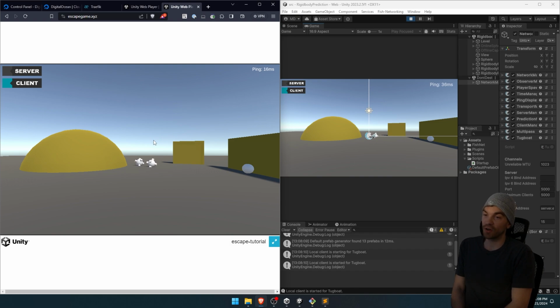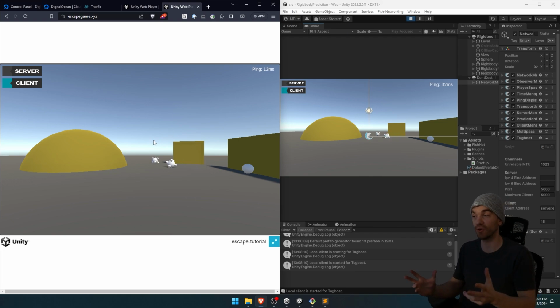I hope you guys are proud of yourself. This is quite a big step. It doesn't look like it because the game sucks, but it is quite a big step, and I am very proud of you for making it that far. And if you haven't made it that far because you have a problem, the Discord server is there, priority support is there, my Twitch channel is also there.